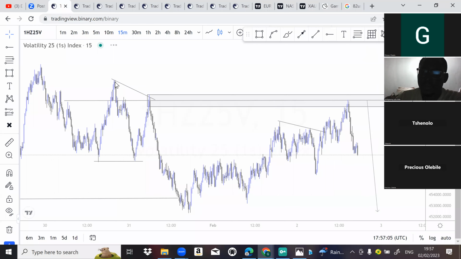So we have what? We have this high and then this low. That's shift of mega structure. Shift of mega structure, you connect a higher high and then a higher low. That's shift of mega structure. And then the price drops towards the downside. Then we have break of mega structure.